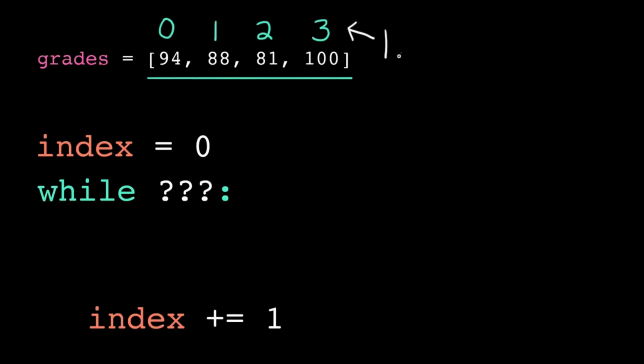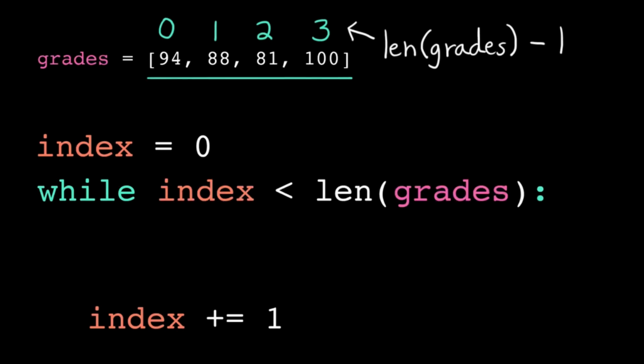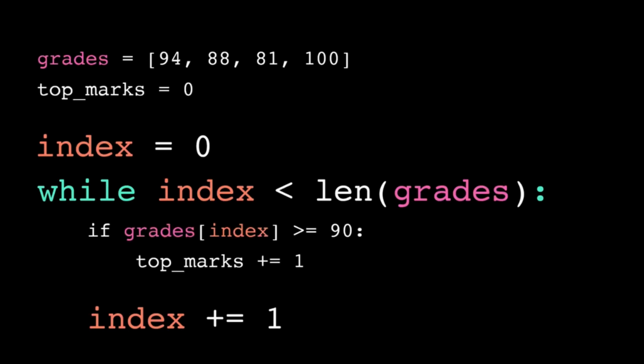We know that the last element of a list is at the index length of the list minus 1. So that should be our last iteration, which means we want to stop when index equals the length of the list. Then we just move that conditional inside the loop body, so we do that comparison on every iteration. And since I generalize my loop to stop based on the length of the list and not a hard-coded value like 4, my calculations still work no matter how many tests I have in my list.